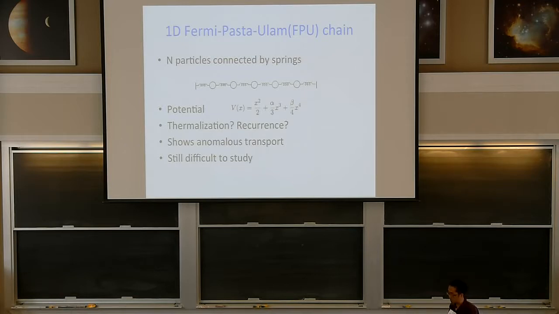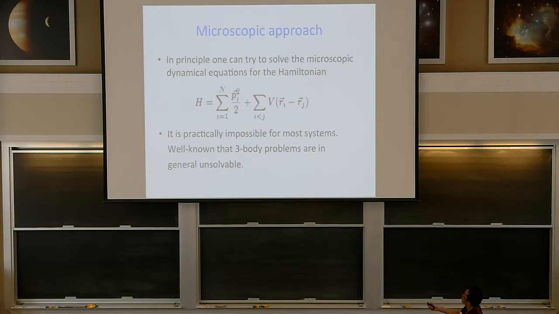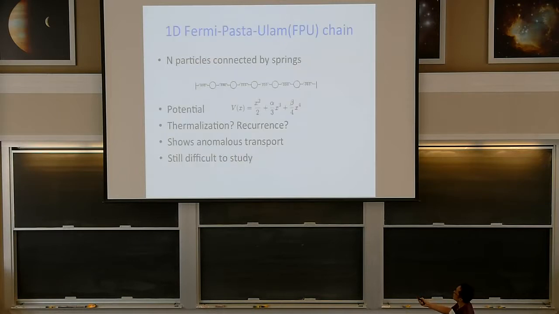But still, maybe we can try to see what's happening in a simple case. Of course, we are living in 3-dimensional space, but probably it's easier to study the 1-dimensional case. So now we think about a Hamiltonian in which momentum has only one component, p, not px, py, pz. And then there's some potential in 1 dimension. We suppose that the n particles are in 1 dimension, and they are connected by some springs. The potential is given by this expression. Of course, when alpha and beta are 0, the potential is x squared.